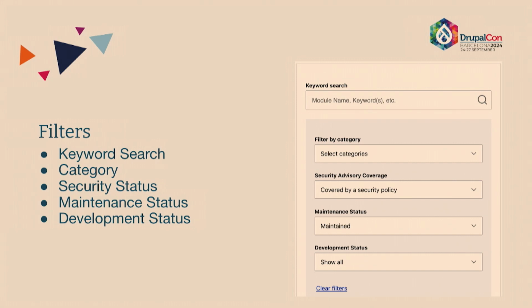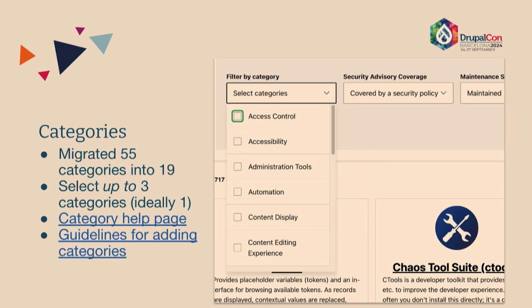If you don't select anything, you're new to Drupal, you're just coming in, you want to find certain things. The default filters are that it is secure, that it is actively maintained, that it is in the same version of Drupal that you're running on the website. So it's not going to return Drupal 6 and 7 modules, for instance. If you're running a Drupal 10 site, it's only going to return projects that are compatible with Drupal 10. Okay, so that's important to know. All right, so that's the filters, and then we will get into the categories.